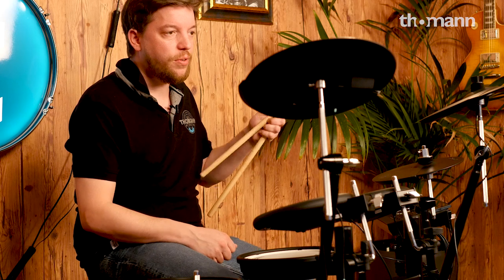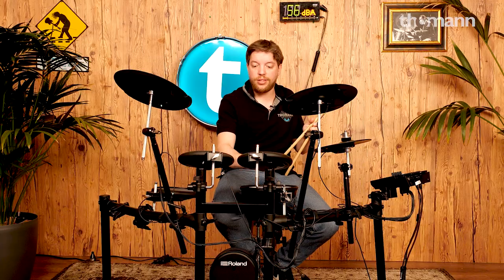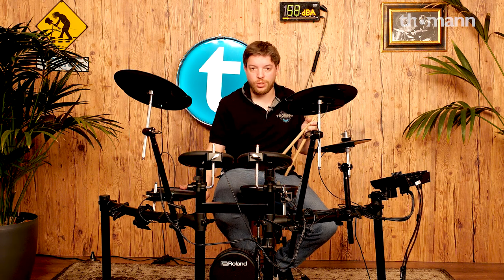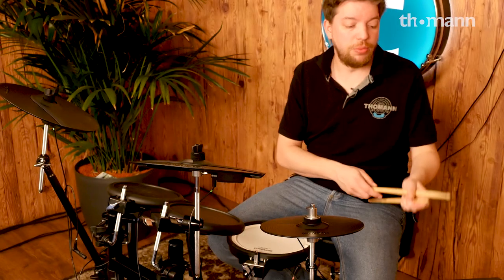What I liked about the KV version is that it still had the bigger snare pad and still had the mesh heads on the toms, which the smallest version doesn't have. And of course, the Bluetooth function on the module.